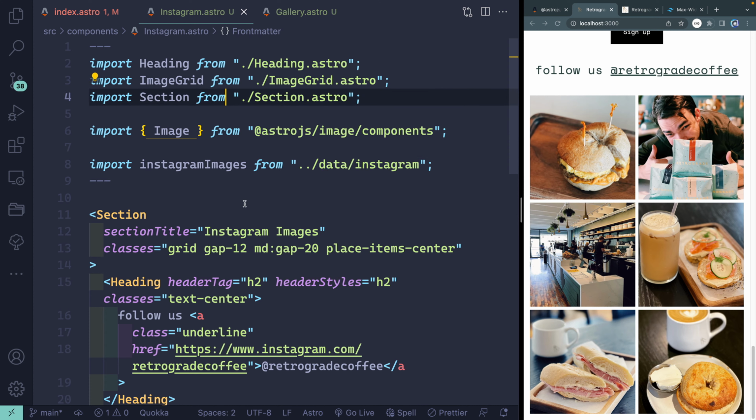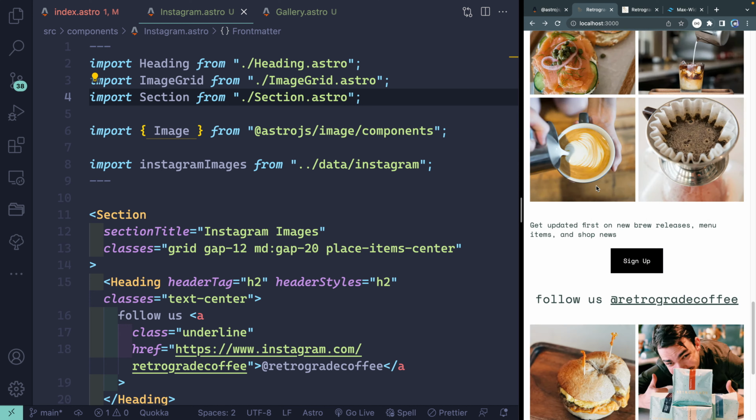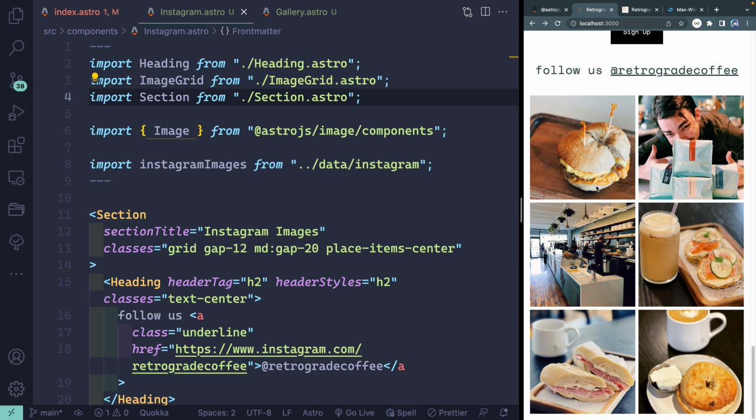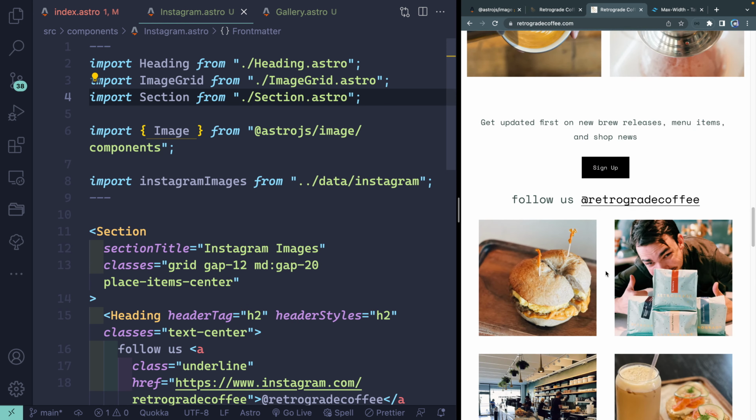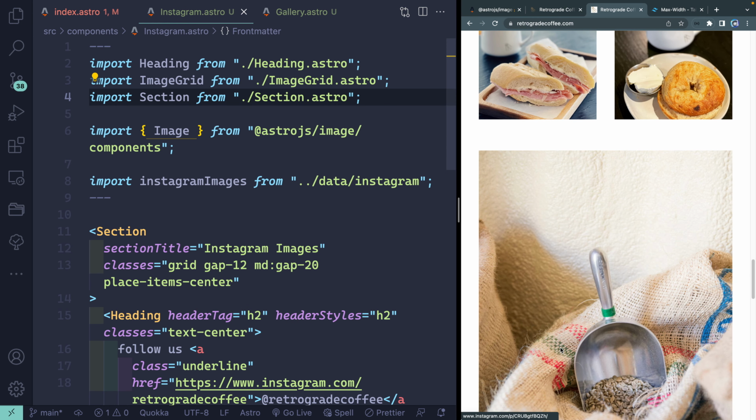I'm actually just pulling it from, I just downloaded all their stuff from their website. It is a pain in the butt to actually pull stuff from an Instagram account. I wrote something for a client, a serverless function that went and grabbed all their stuff. I was trying to use Cloudinary to resize the images and all this kind of stuff. It wasn't that hard to get an app running, but every 90 days you have to re-authenticate. That's kind of frustrating, but I just have a script that does it, and every 90 days it pops up and asks me if I want to run it. I run it, it updates it, we're good. But yeah, all I've done is basically download the images that they already have on their website, and that's what we've added here.